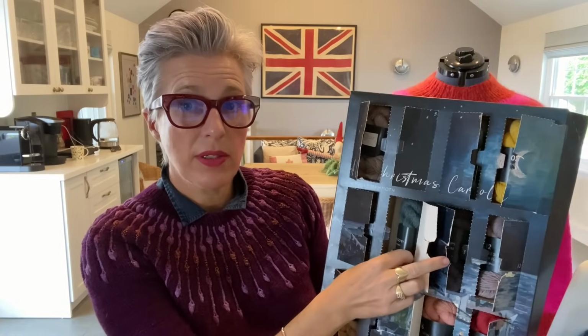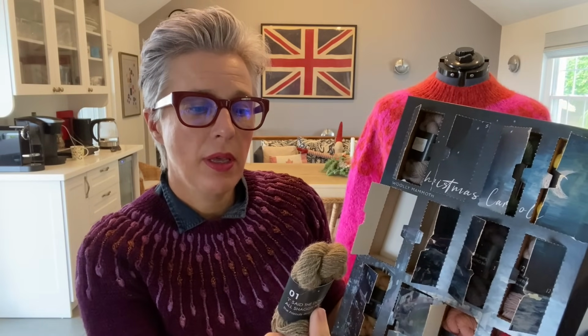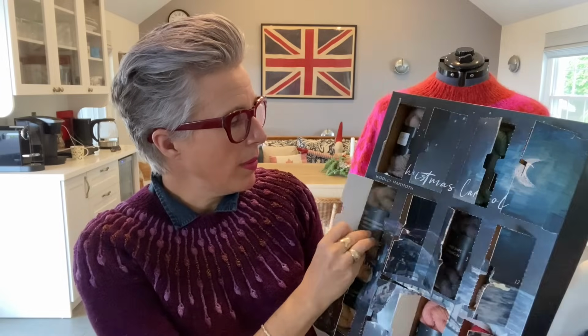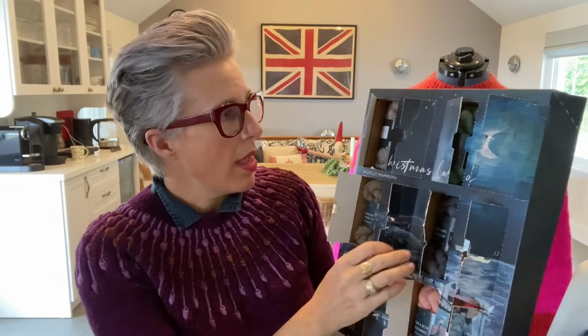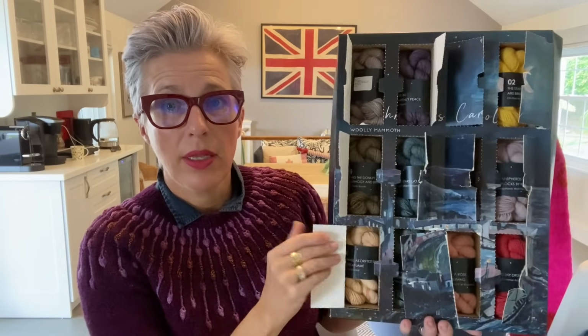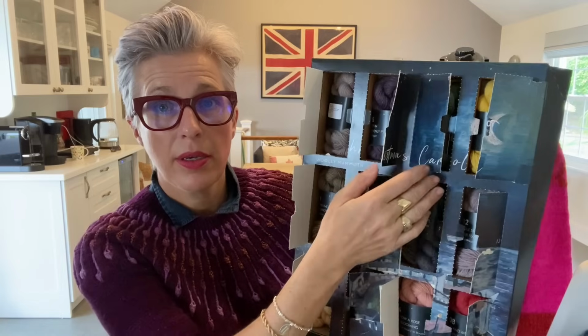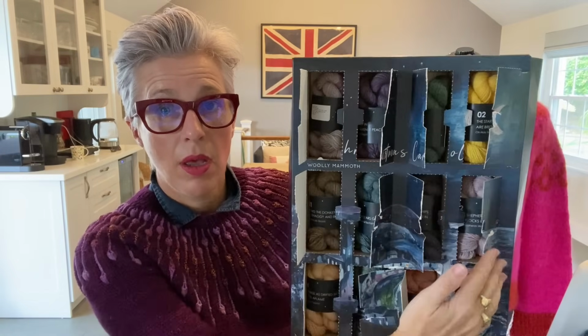The other one I did, and it's because I like to have woollier knits for color work, so I did a 12 skein Advent from the Woolly Mammoth. Oops, and I've kind of damaged the box, but I was trying to keep it in here to show you. So this was just beautiful. So this is all Woolly Mammoth yarn, and she uses a 50% Jacob, 50% Blue Faced Leicester yarn mix, and then I'll take all these out now that I've talked to you guys and put them in a jar with all of my other woolly knit stuff so that I can just pick from this for color work and love it. So that was really also fun.